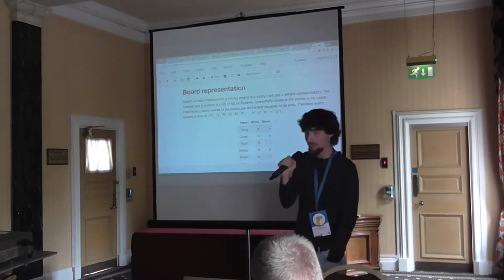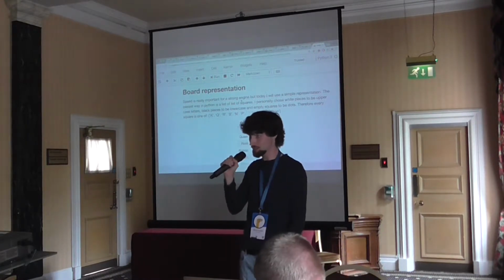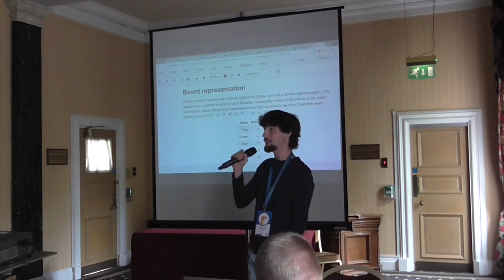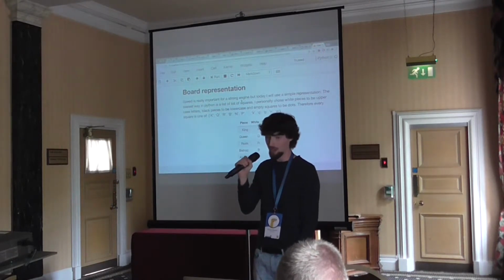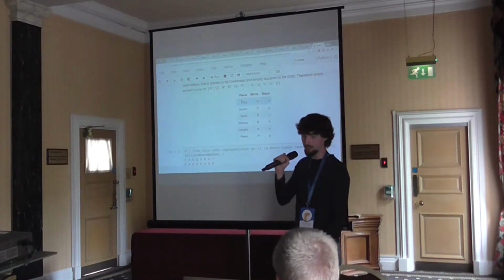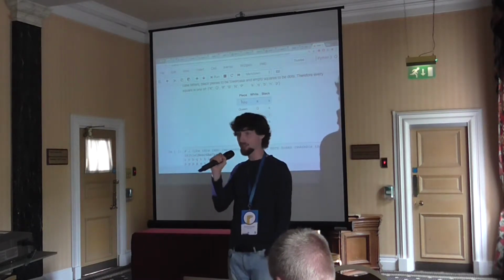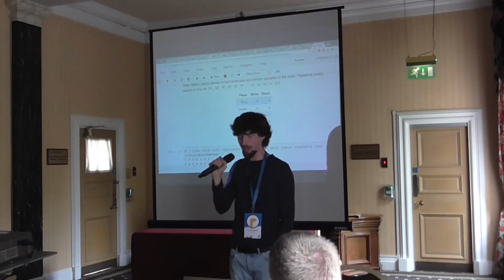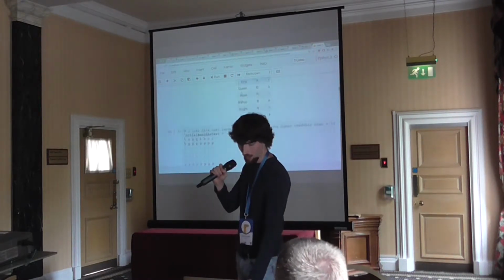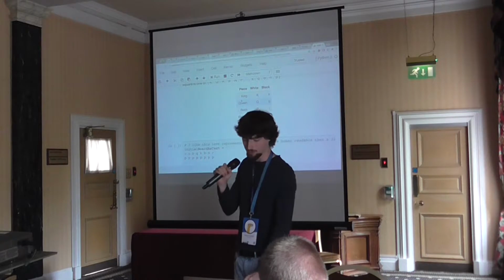Right, board representation. Now, in a strong chess engine, speed is really important, but today I'm going to go for the simplest possible representation of a chessboard. Because chessboards are naturally two-dimensional, I'm going to go for a list of lists, and each square I'm going to represent with a single character. I'm going to say that kings are K, queens are Q, rooks are R, bishops are B, knights are N, and yes, I do know that knight doesn't begin with an N, but it means it doesn't conflict with kings, and pawns are P. And I'm going to say that white pieces are uppercase, and black pieces are lowercase. And this means we also get to check whether a piece is a white piece or a black piece by checking whether it is upper or lower, which is a Python built-in, which is kind of nice.